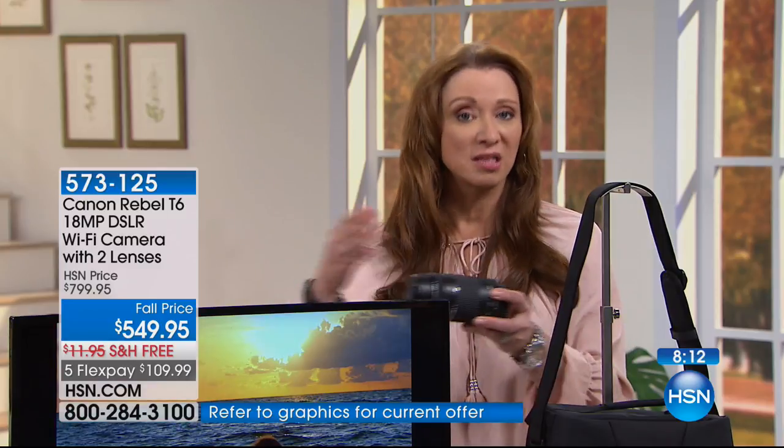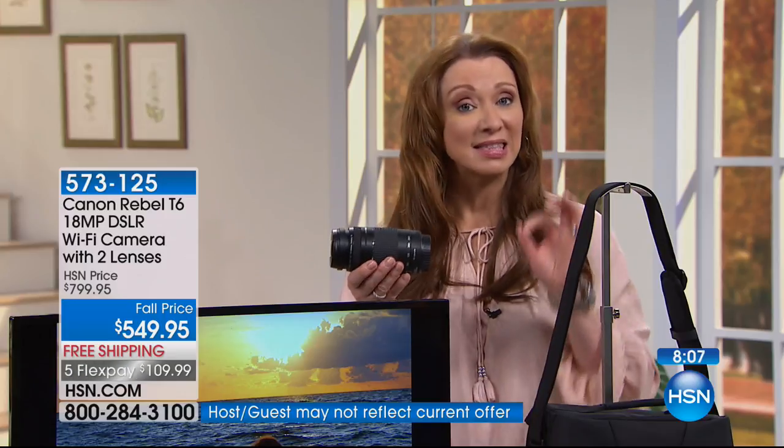But as a comparison, now I realize this is the 75 to 300 millimeter, but as an example, on HSN.com right now, we're selling the 70 to 300 millimeters. So just a slightly more expansive level, but not that much different. And do you know that 70 to 300 millimeter sells for $1,700 on HSN.com? So the other thing about this is, not only is this less than I spent for the T3, which is several issues prior to this, this is the first time that we're making Wi-Fi available on the camera.